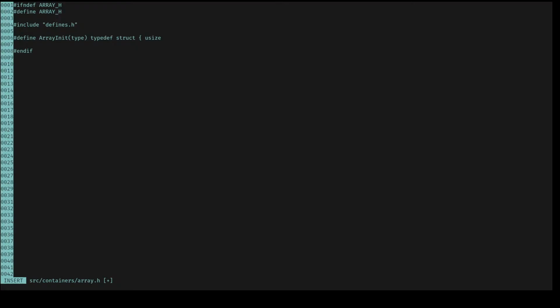It's going to take usize capacity, size, length, and then type pointer data. And then we'll do array list. Yeah, I think. I'll just do array. We'll just call it an array.